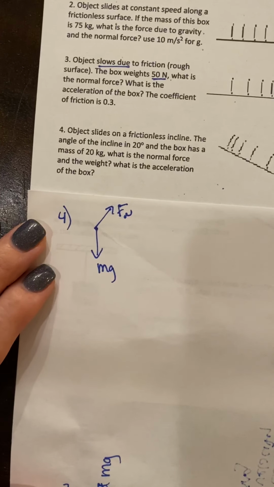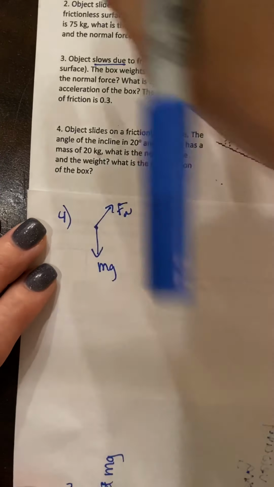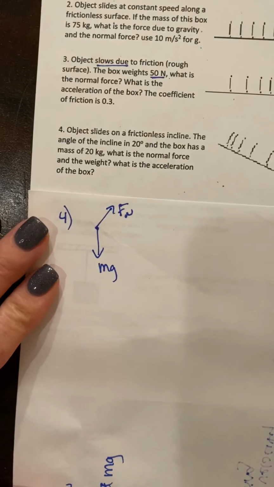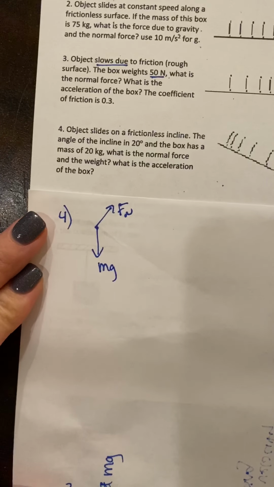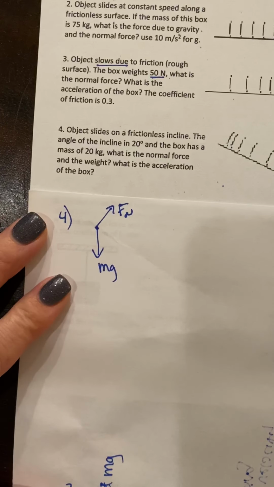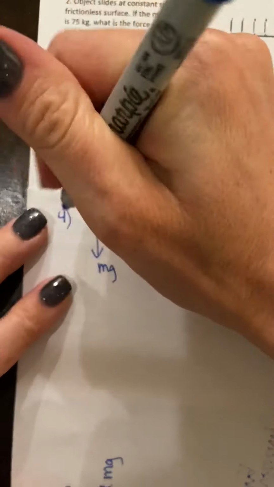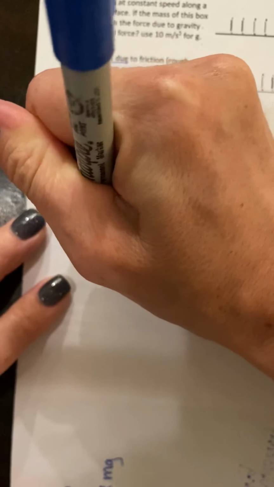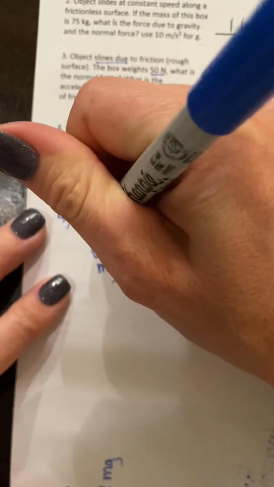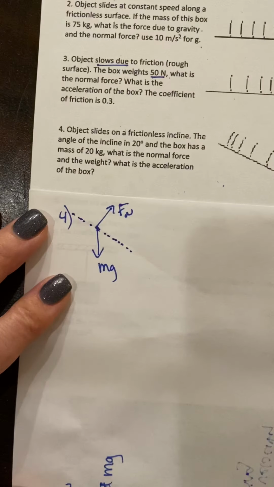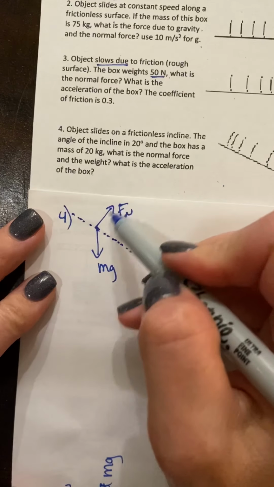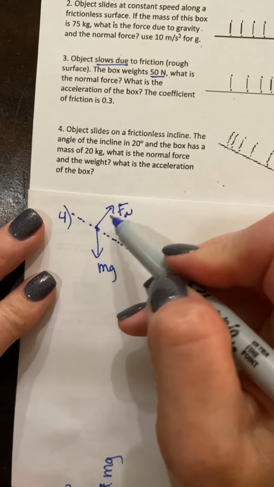Okay, remember we started this one in the last video, but I said we needed another example before we could do this because we have to resolve our vectors here and use some trig. So we have our inclined plane. We're not supposed to be drawing it on a free body diagram, but just to show you the coordinate system, I'm going to draw where our plane is. So I have my force normal that is perpendicular to my plane, and then I have my mg here.